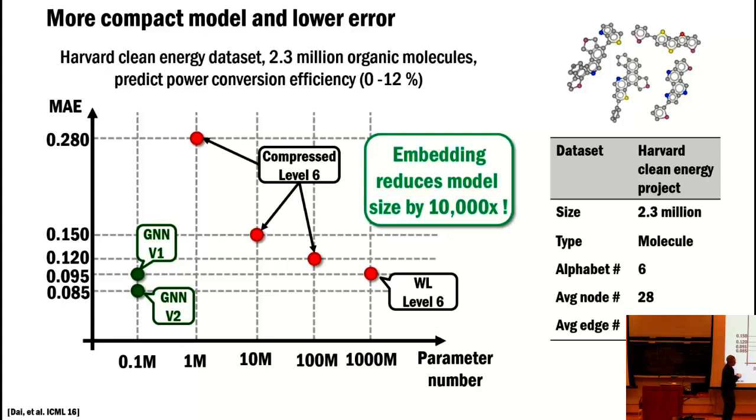So in this particular figure, the horizontal axis is the dimension of the representation. If I use this graph isomorphism test to build a kernel function, then the dimension of the feature needs to be 1 billion. Because in some sense, you're using different numbers to label different combinatorial graph structures. You need 1 billion different small graphlets, graph structures, to index each dimension of the feature. So it's a little bit like a bag of words representation in natural language processing. Using this graph isomorphism test is a bag of substructures representation. You need a 1 billion dimensional feature in order to get to some kind of regression error of 0.095.